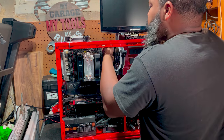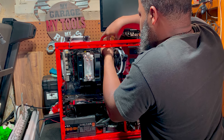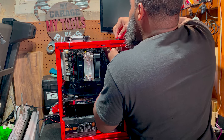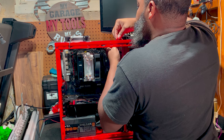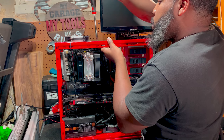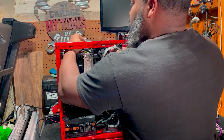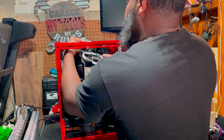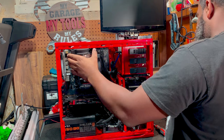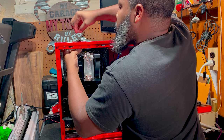Route this wire through the case first. It's always best to route your wires first. Okay, that wire is routed. Cool. Let's put our screws in. Match up the holes. After I get all my screws in, I'm going to go ahead and connect my power wires. So we'll do the same thing with this one and route our wire through. The majority of the power for our fans is behind the case. This type of fan receives its power from the power supply, not the actual computer motherboard.